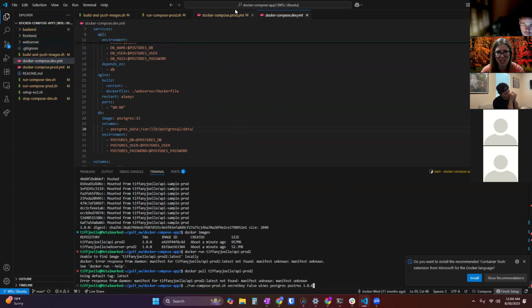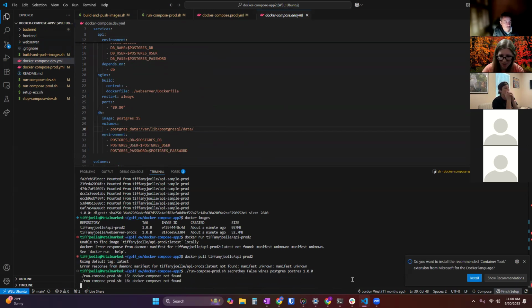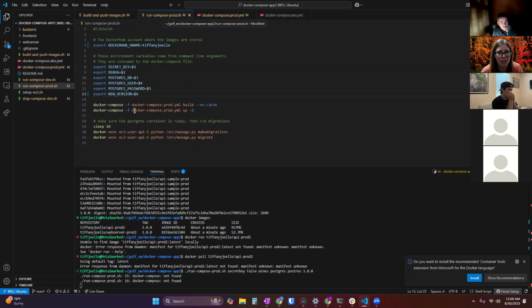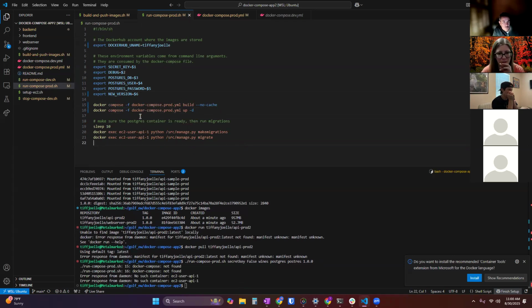Anyways, so running your prod deployment. You can run compose prod in your EC2 instance and pass in this information. When I do this now, run compose prod, of course mine doesn't work because I don't have Docker-compose. This is not going to be EC2 user.